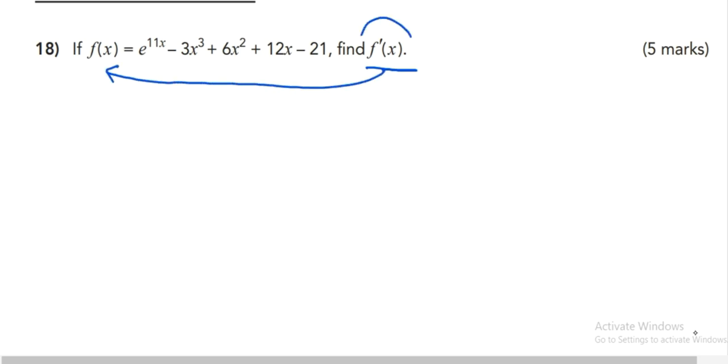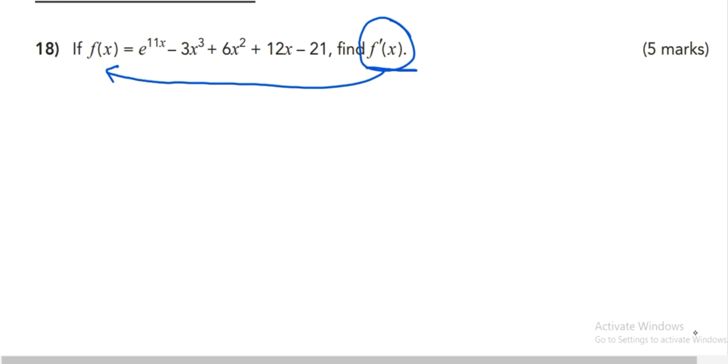In this question you have to pay attention whether it's the first derivative or the second derivative or the inverse. And as we said before, what he gives and what he asks. If he gives the function and he asks to find the first derivative, we'll differentiate one time. If he gives the first derivative and he wants to find the second derivative, we'll differentiate one time. If he gives the function and he asks to find the second derivative, we will differentiate 2 times. So we have to pay attention in this question.